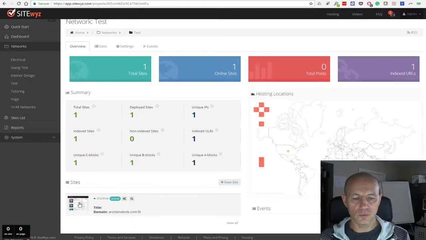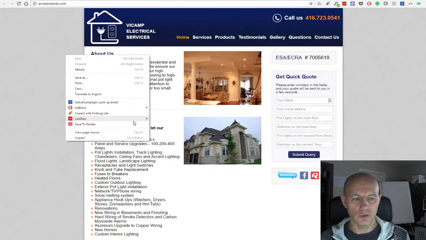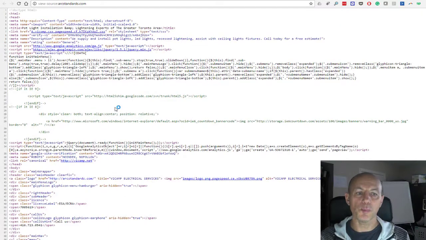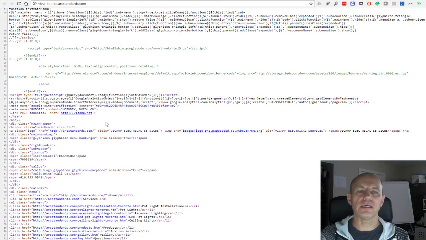You can see there's one domain here, one site, and if you look at it, it looks completely legit. It's a normal local electrical site, but it is indeed an exact copy of another site. This is the target site, or regional site, and the difference between this site and this one is in the source code. The system copied all pages exactly, page by page, without any changes, so technically it's a complete duplicate, but it injects the instruction for Googlebot, noindex, nofollow, and sets up a canonical tag pointing to the original site.